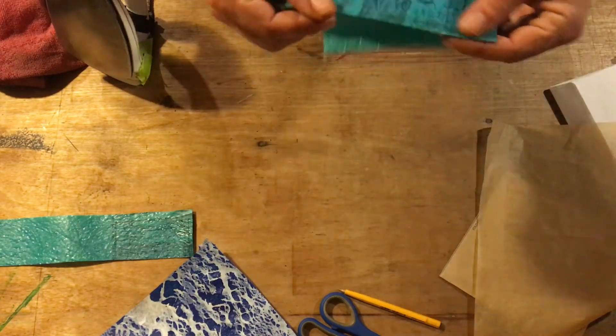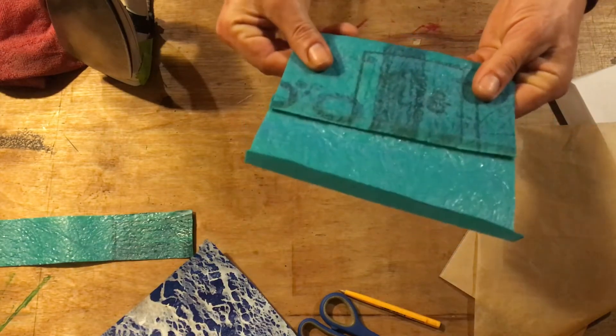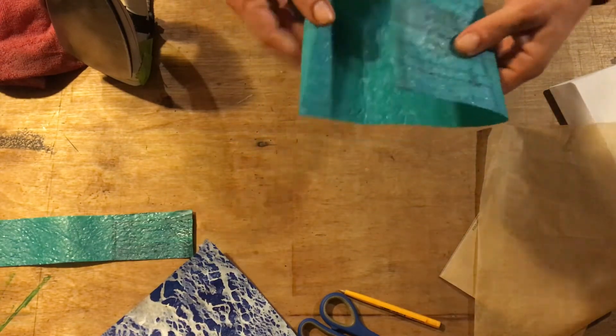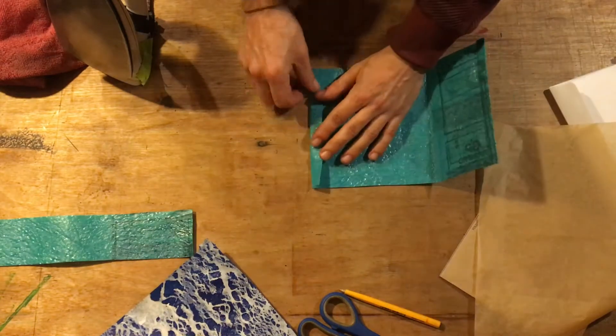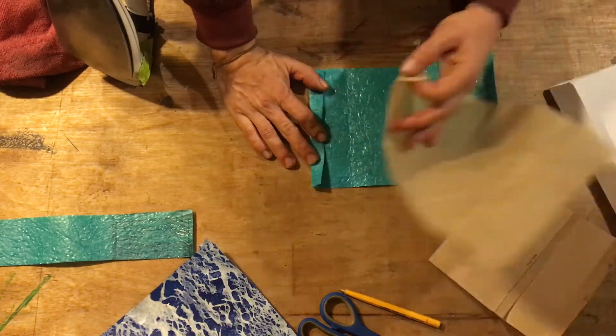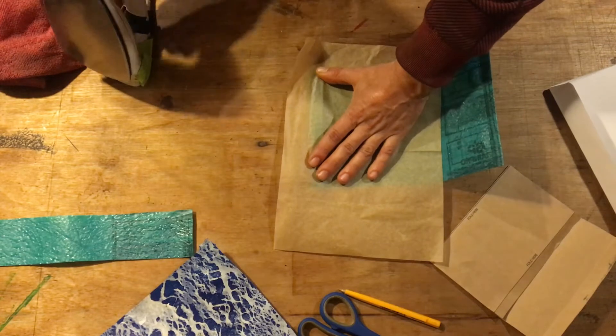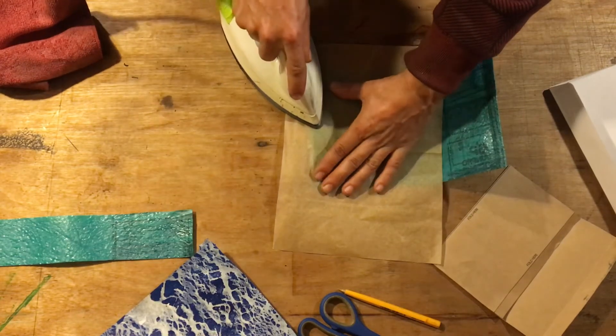Then that's our first edge folded. That's from the bottom of the pouch. Then we're going to do the one on the top which is two centimeters. So again we're going to put the paper over and we're going to fix.